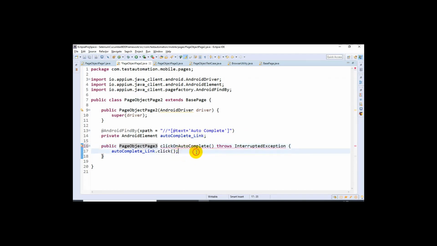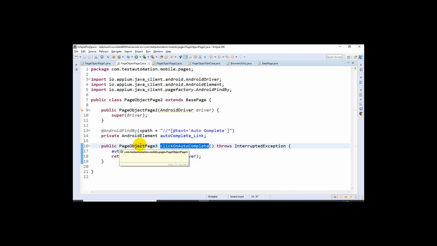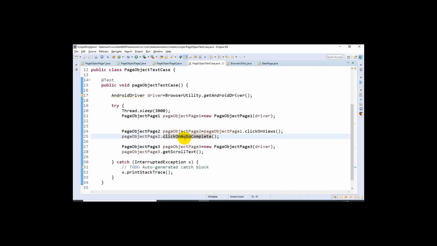So simply I'll copy this and I'll say return new. That's all guys. Whenever I'm calling this method, we have to store this value into the page object page 3 reference variable. So I'll go to the test case. Here I have called the method.